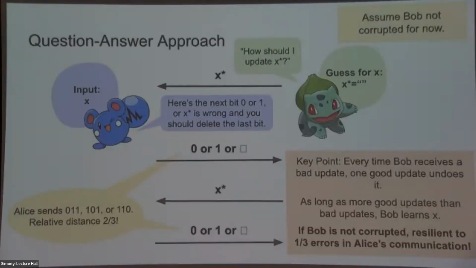I think that's not what I asked. The idea is that I know the final string they're trying to compute is length 15. But what if I'm quite unlucky and nothing happens until bit 14, and then on bit 15 I get something wrong, and Bob thinks, oh, I'm done, I already have 15 bits, but actually the last bit was wrong, so they should continue. Yes, so what will happen is Bob will be continually updating his guess until the end of the protocol. So he'll never terminate early. You just keep going.